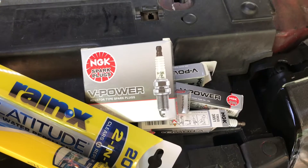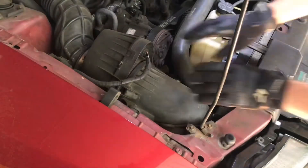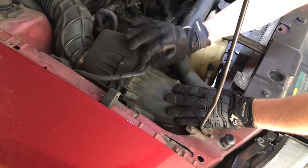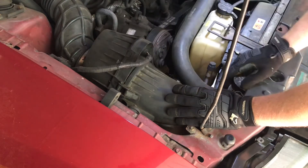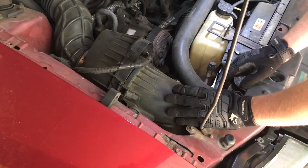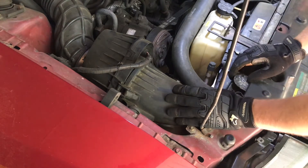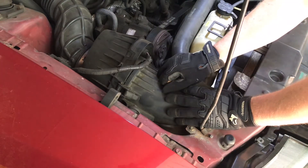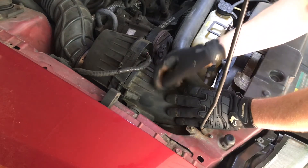So first, let's do the air filter. That's probably the easiest thing. This is supposed to be easy — there's just some clips. You don't have to take this out to do it. There's just some clips that you have to undo. I always find it's still a little bit of a struggle to get it loose and then also to get it to fit back together. But really, it's just a matter of wrangling it in there. You just got to kind of force it sometimes. Usually it's going to be pretty okay to do that.